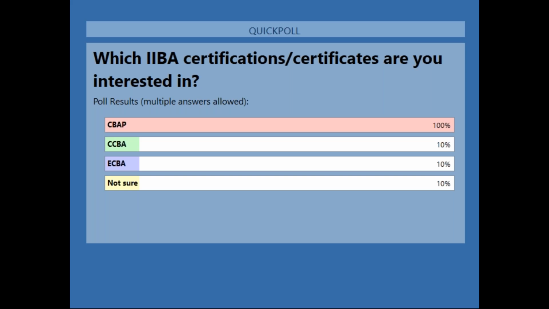Now, comparing that to, say, CSM or some of the others, is it IAC Agile or IC Agile? I'm not familiar with that one nearly as much. It doesn't have the name recognition for sure, and nor will it ever be as popular, say, as getting your CSPO or CSM. But I don't think that matters. I think for the people that understand business analysis, this one has a bright future.